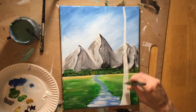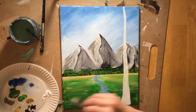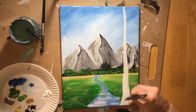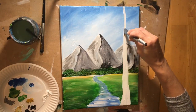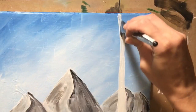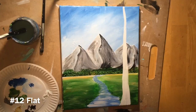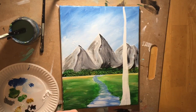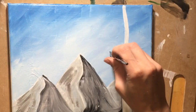So I'm using the side of my brush. This is the 3/4 inch flat. Start out wide, so use the full width of the brush on the bottom, and then when you twist the brush, you turn it, and you can get the thinner stroke when you turn it right there. Do you see how I turned it? And then the tree is not a perfectly rectangular tree. It's kind of lumpy and not perfectly straight.